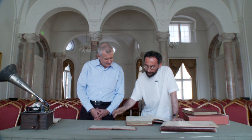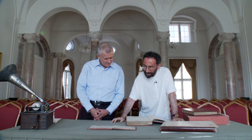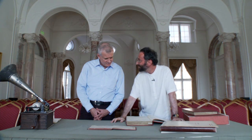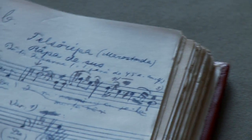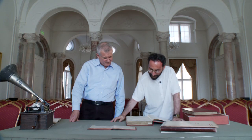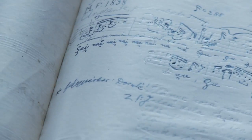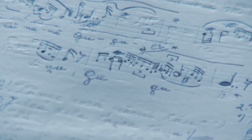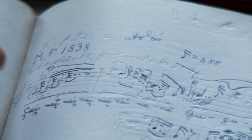In this next stage, he made a copy, either he or sometimes his devoted wife, Márta Ziegler, who copied hundreds or even thousands of pages. It is now in his own hand. You can see here a penciled notation, which was then heavily revised in ink on the basis of the cylinder.